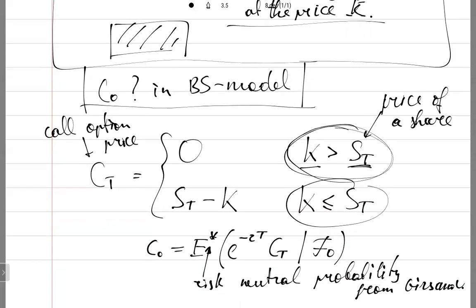I have a question. Yes. I think I didn't listen to the entire last part of that class when you explained it. Is this E star some expected value, or is it a separate variable of this risk neutral probability? No, it's expected value, but there are many expected values.